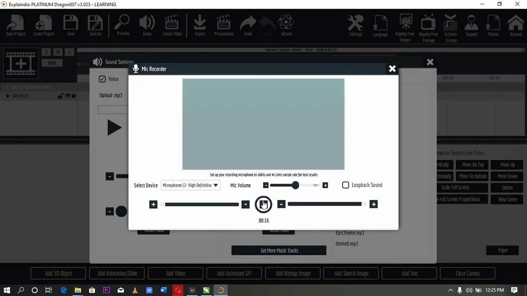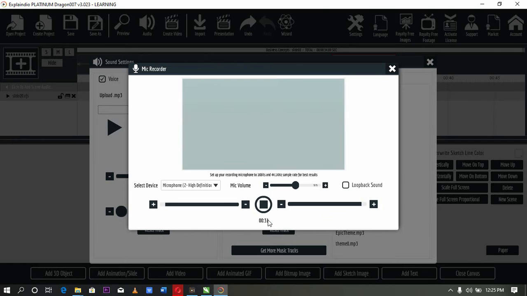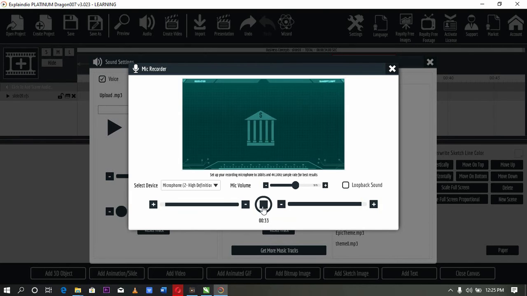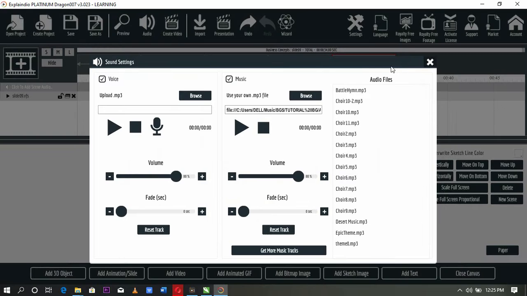the scenes, all the things that we have created so far. Are you seeing it? It's still reading. This is how it works. But I don't have a very good mic on this system, so it is not going to give us a very good result when it comes to the voice. So when you are done, you simply stop it, and that's all. Then you close this.